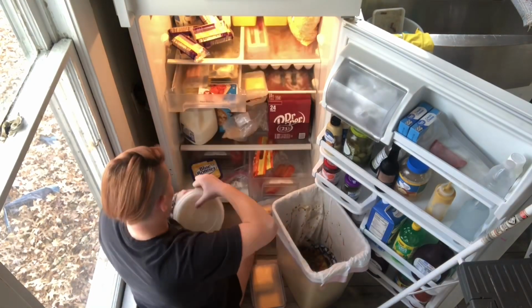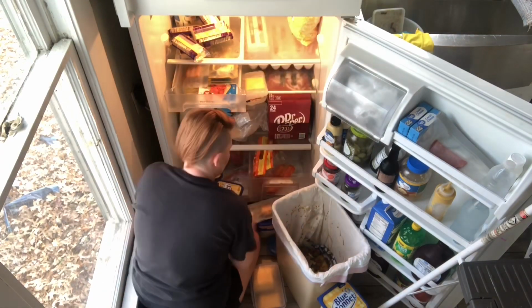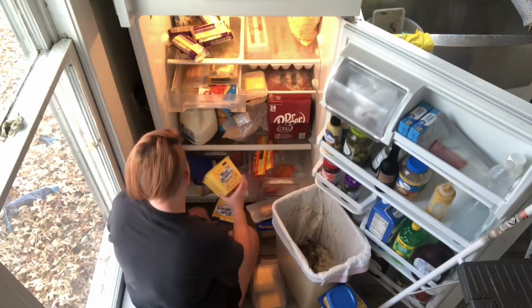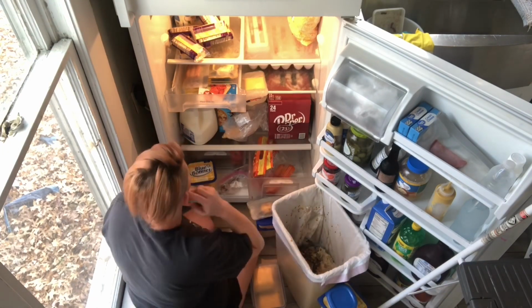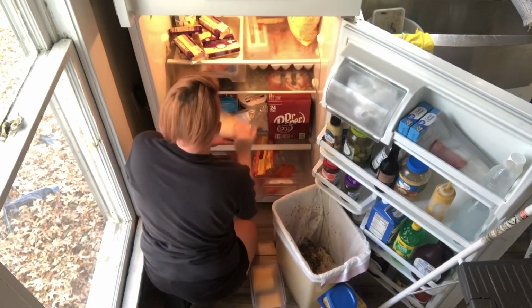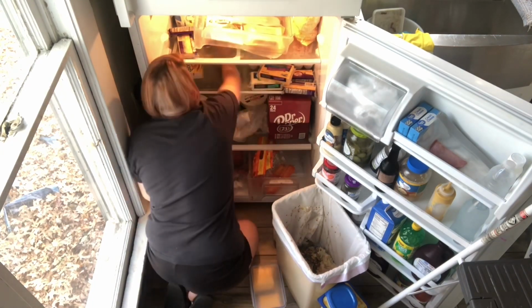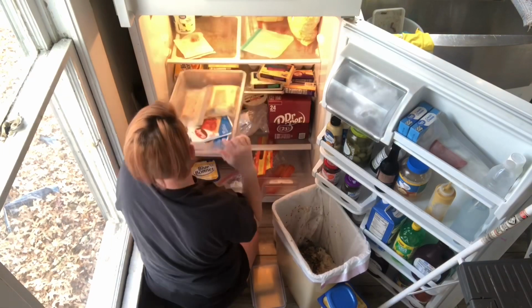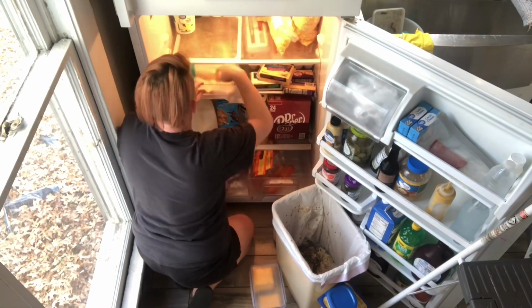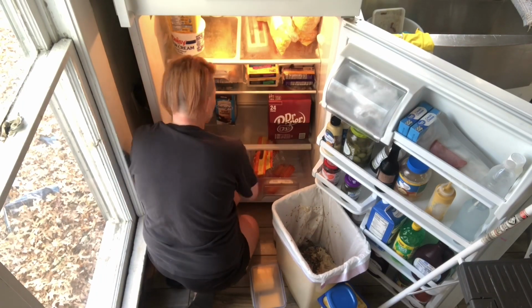So we use a lot of butter bowls for our Tupperware to put leftovers in. That's one of the things that I really want to get in the next few months is some matching Tupperware for my pantry and for my leftovers so that I can see everything. Because as you can see, I have to open everything to see what it is and whether it's any good or not. I think it'll just save me a lot of time and I'll be able to see everything better.